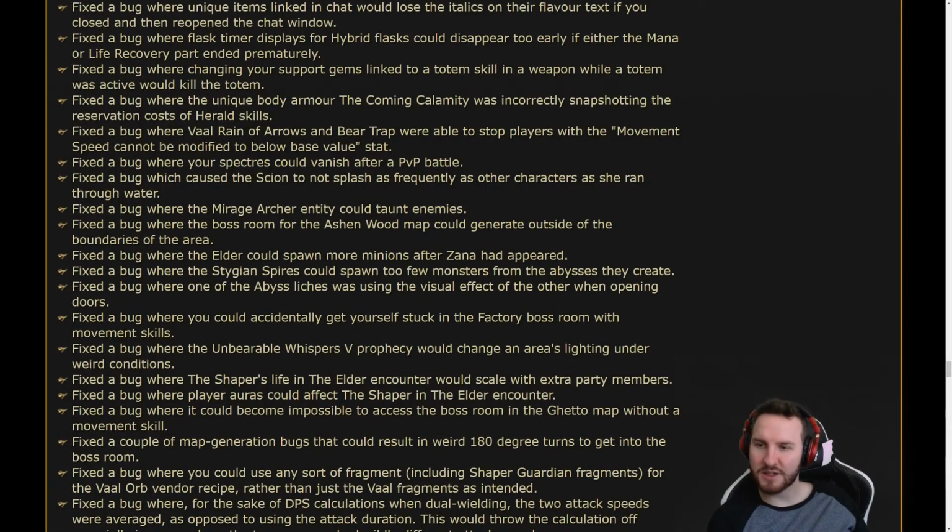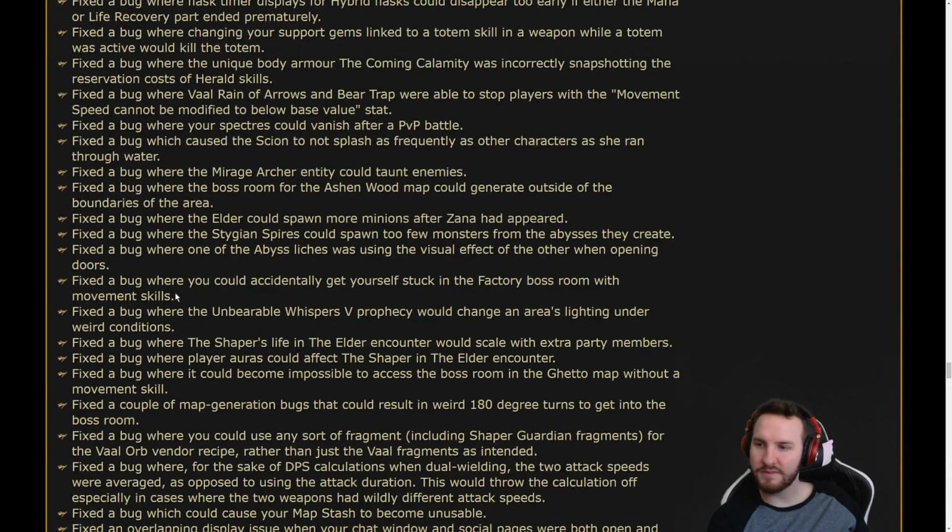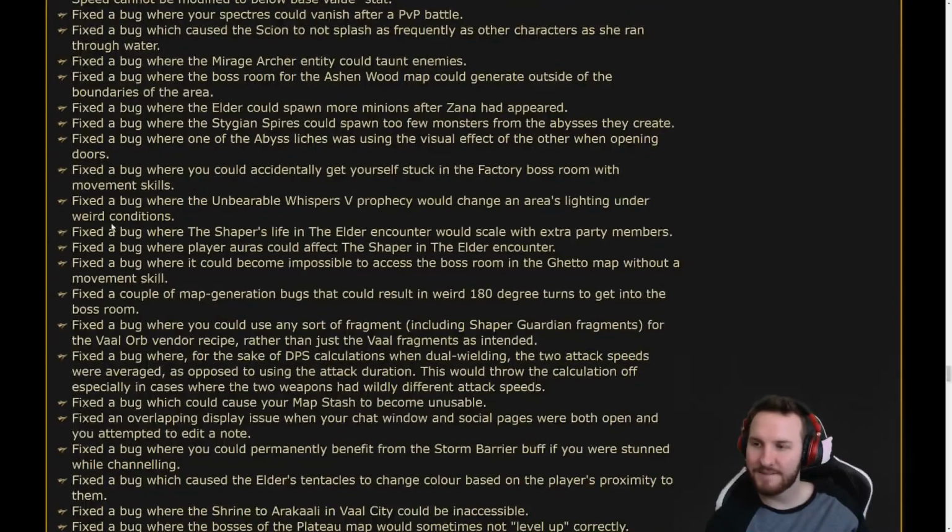Fixed a bug where the Elder could spawn more minions after Zana had appeared. Fixed a bug where the Stygian Spires could spawn too few monsters from the abysses they create. Fixed a bug where one of the Abyss Liches was using the visual effect of the other when opening doors. Okay. Fixed a bug where you could accidentally get yourself stuck in the factory boss room with movement skills. Rip. Fixed a bug where Unbearable Whispers 5 Prophecy would change an area's lighting under weird conditions. Okay. Never seen that one before.